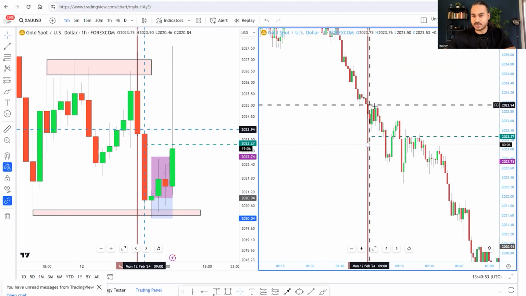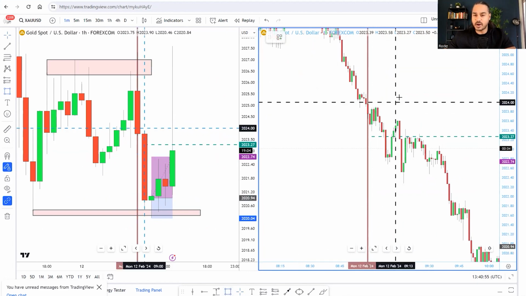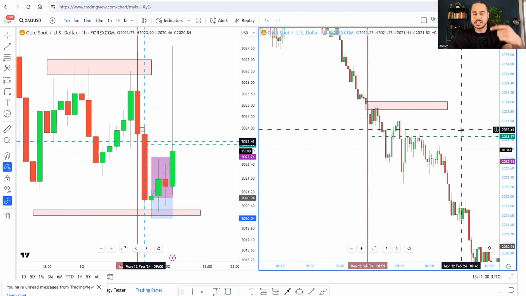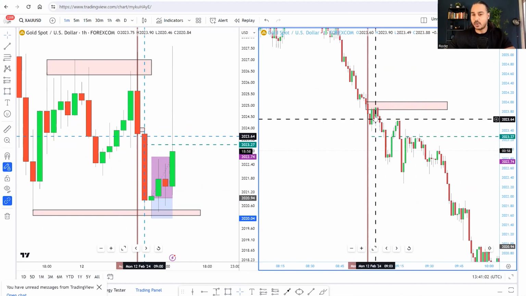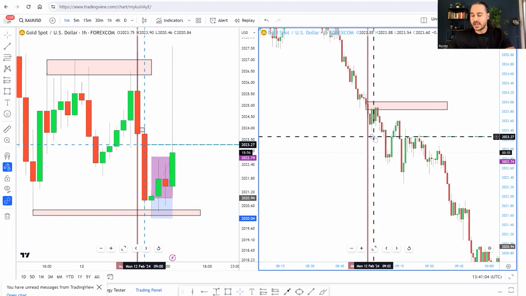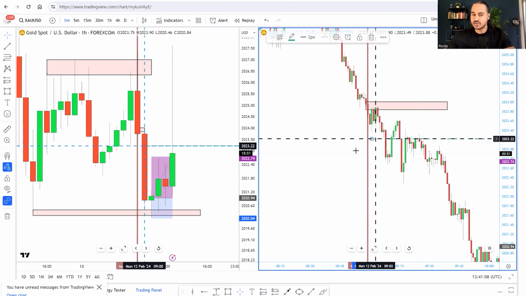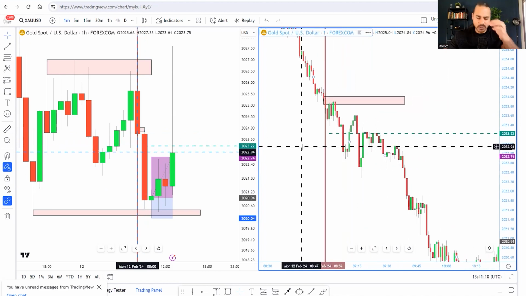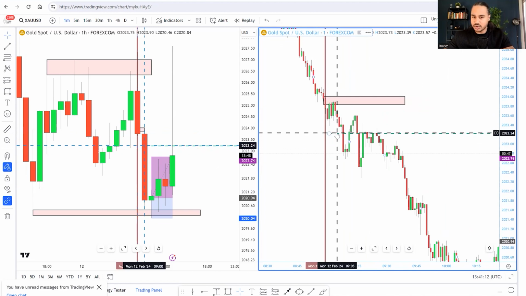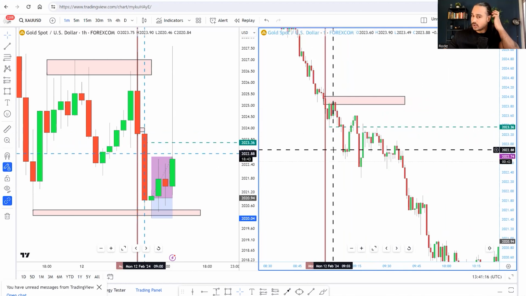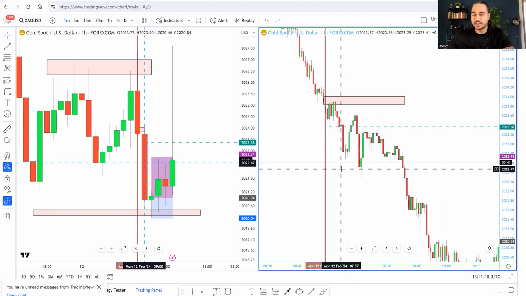Then you have price creating the top wick. You're looking for price to show signs that it's failing to move in the opposite direction that you plan to take the trade, which is down, which it did. And then you're just looking for anywhere for a break of a low. So it doesn't need to be perfect. You just consider spreads, so as not to be prematurely triggered in. Your sell stop could be here, here, it doesn't matter. You'll be looking for just that shift in your direction to be triggered into the trade.